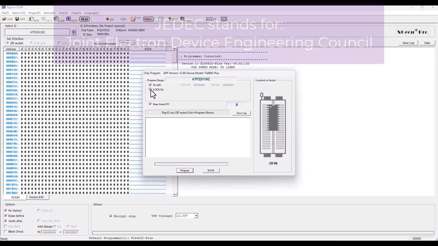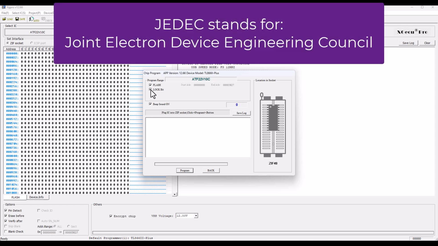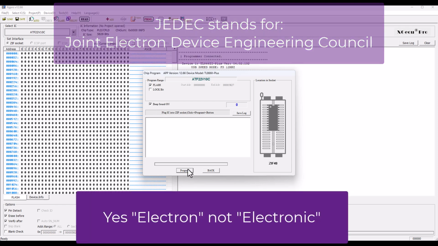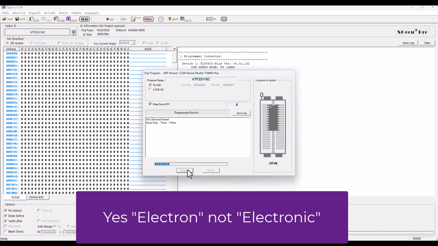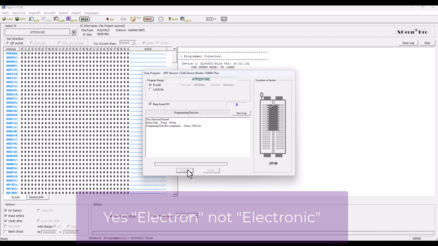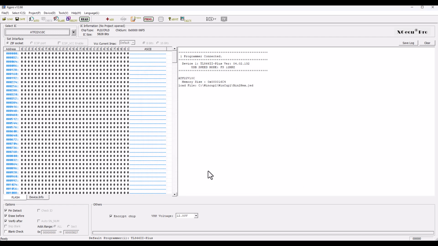I'm going to go ahead and program, and I always make sure that the lock bit is not set so that I can go back later and read the IC. So we hit the program.